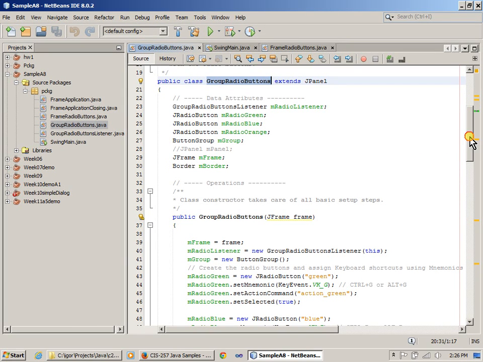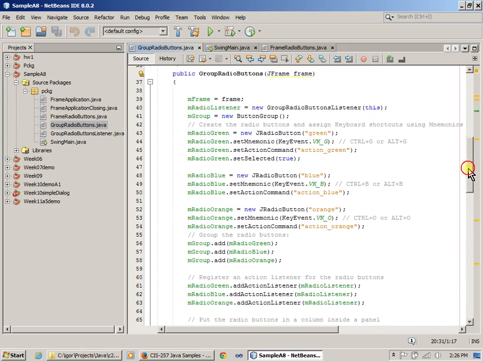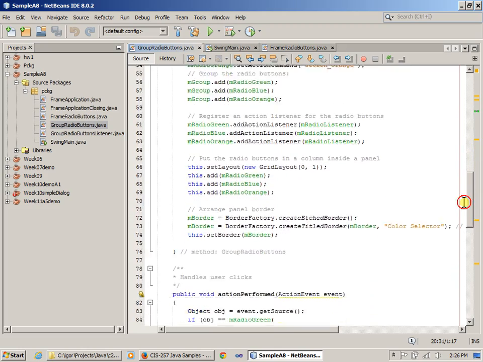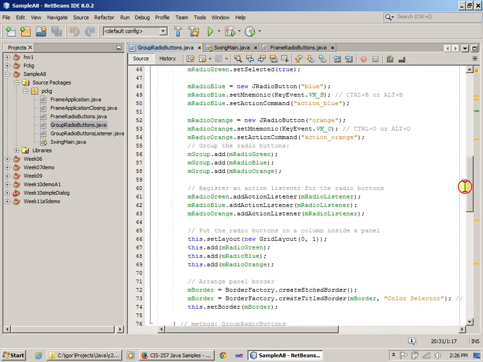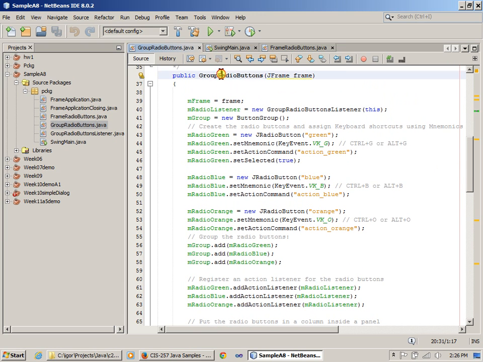So let's move on and this time look at the class constructor for our panel, JPanel derived class. And it seems to be doing quite a bit of work. In fact, it does almost half of everything that this class does. So here's the constructor.